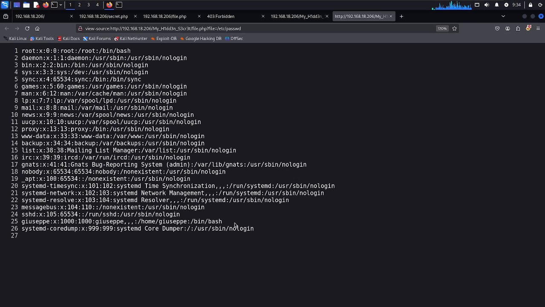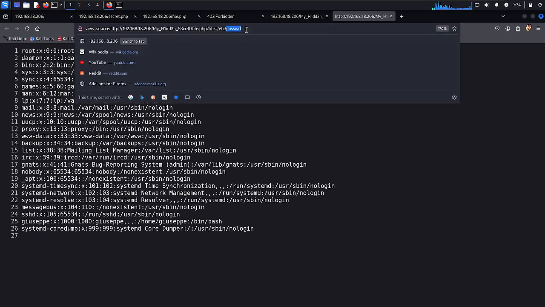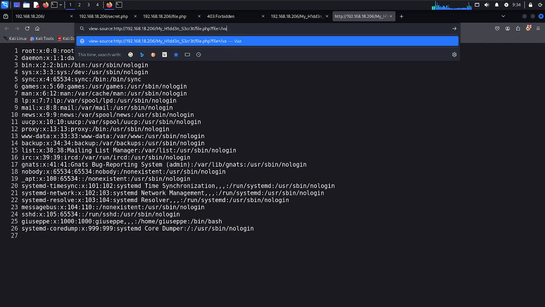Quite interesting. So we have got local file inclusion now. Once you have got the local file inclusion, we would like to try here. I think it was hosted on Apache or something else, so we would like to look here.